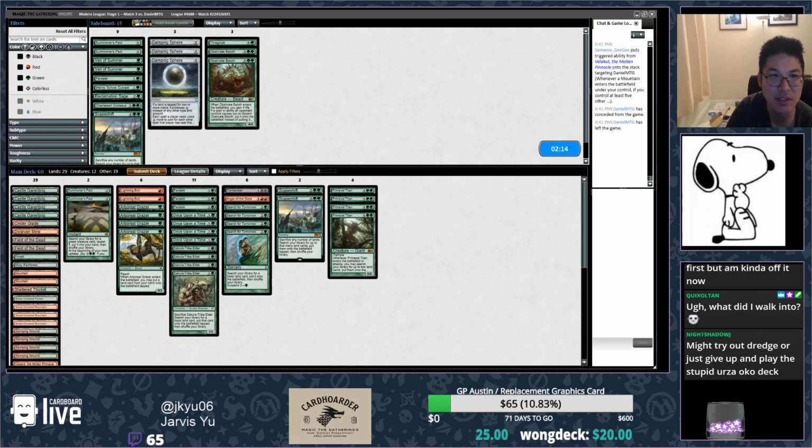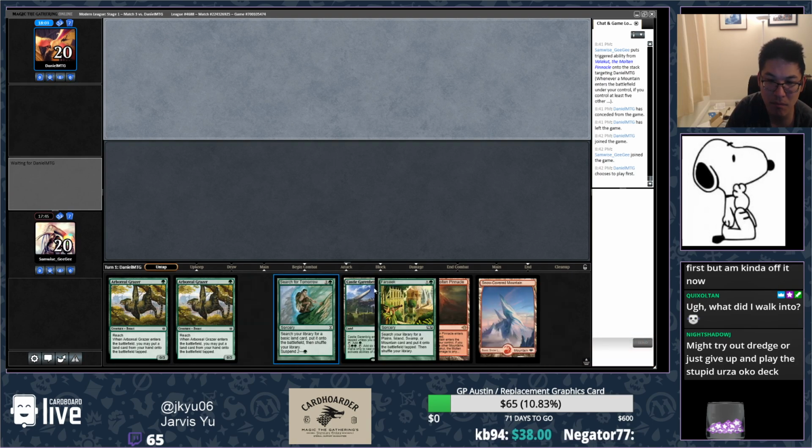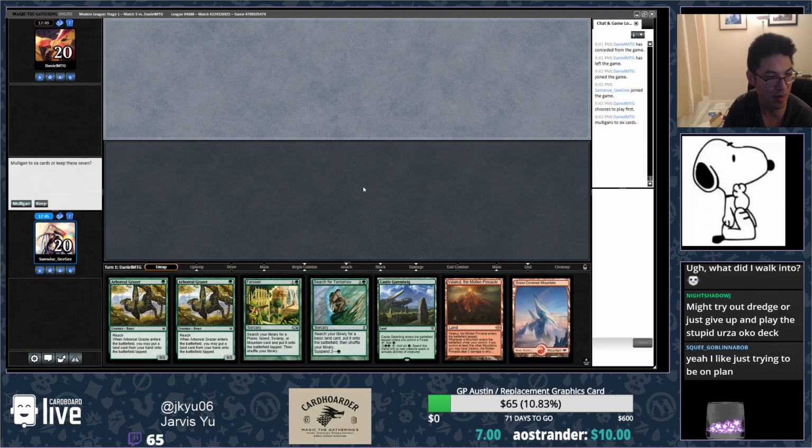I think I'm going to board like this. Don't really like these. I think they're not actually good enough a lot of the time. Probably just going to mull this. This is like kind of bad. Obviously, if I drew untapped green source and Primeval Titan, it'd be pretty phenomenal, and I probably would keep them. But I think I can do better.